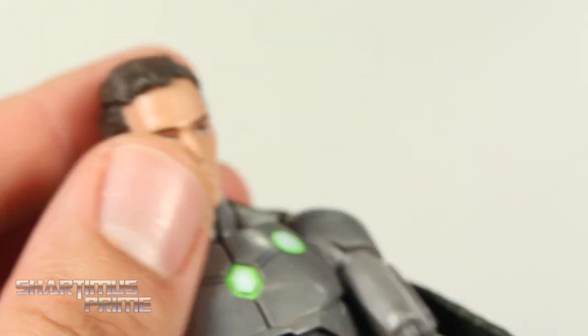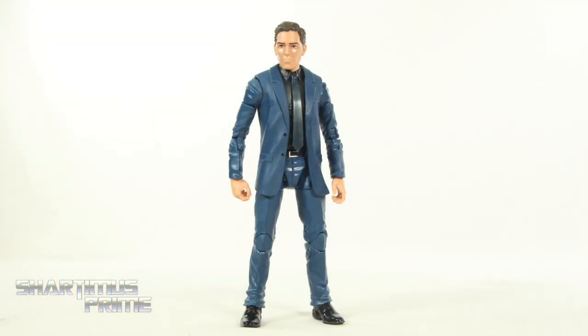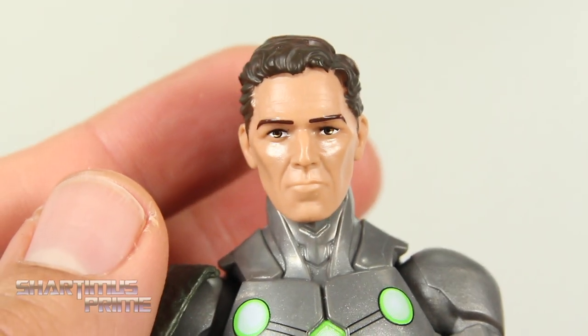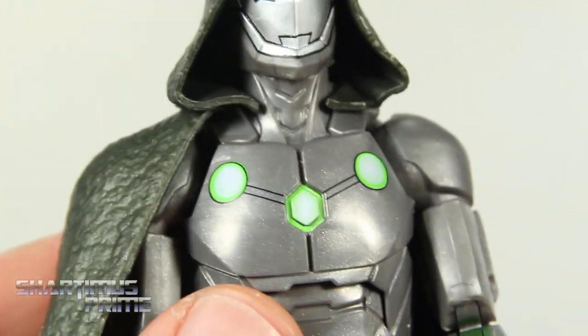I like the sculpt. And in case you're wondering, you can plop this head onto a chameleon body mold figure, even though the head does look a little big. But yeah, that does not look too bad to me at all. However, I will have this figure posed with the Infamous Iron Man helmeted head sculpt on there instead, just because I prefer that out of the two.